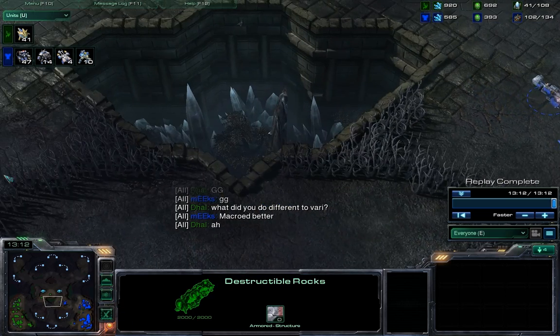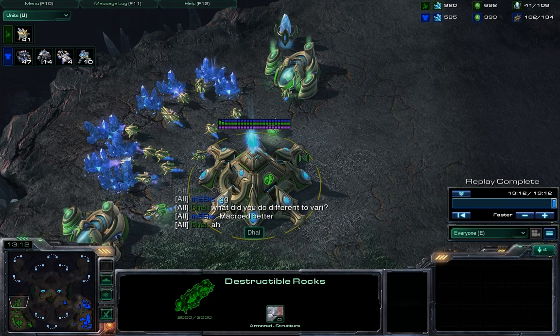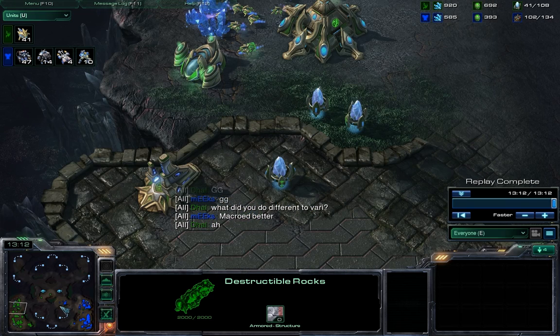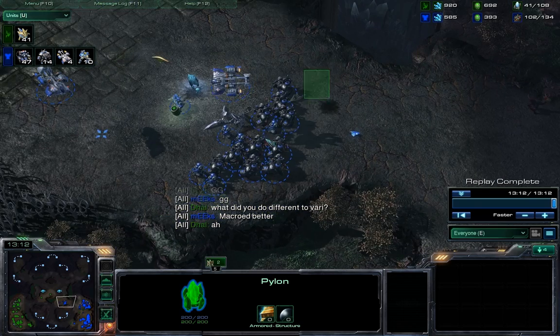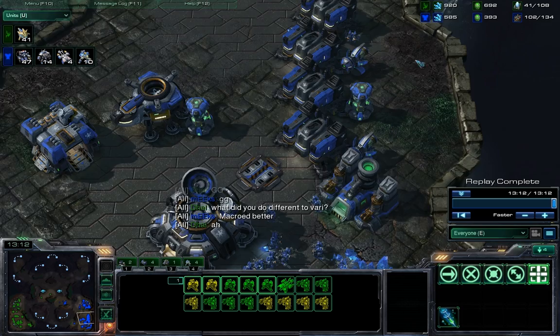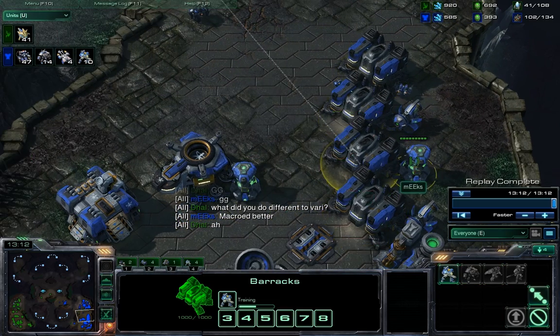So yeah, it was a nice play of both these players, and I will probably be casting another Dhal game. I'm not sure if I can find more. I like this guy, he has a nice playstyle, but this time he lost because our Terran actually macroed nicely. As you can see, four barracks over here.